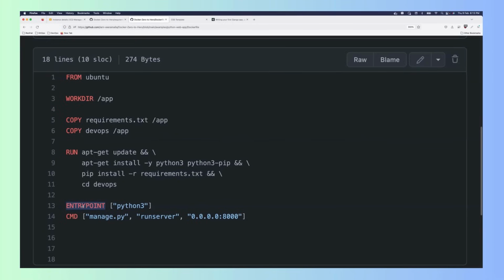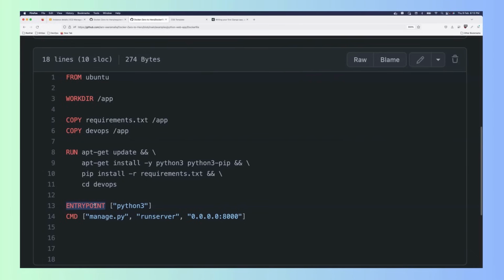So when somebody asks you what is the difference between ENTRYPOINT and CMD in a Docker container, basically both ENTRYPOINT and CMD can be used to execute as your start command whenever somebody runs docker run. Both can serve as your starting command, but the only difference is ENTRYPOINT is something that you cannot change.